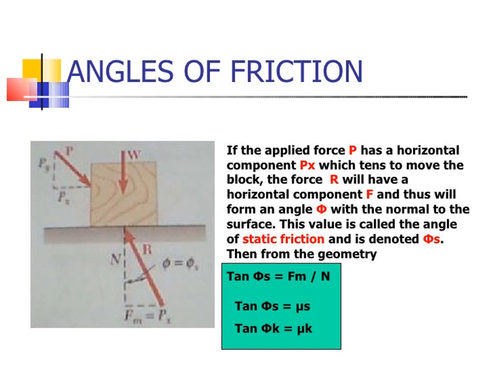Consider an inclined plane on which an object is placed. Here, the angle of friction is noted. See the picture. There is a square object, and W is its weight acting on it. A force P comes in a triangular form, and from below a force R also comes, in an inclined form. So the forces come in inclined directions, and the angle created by the friction is called the angle of friction.